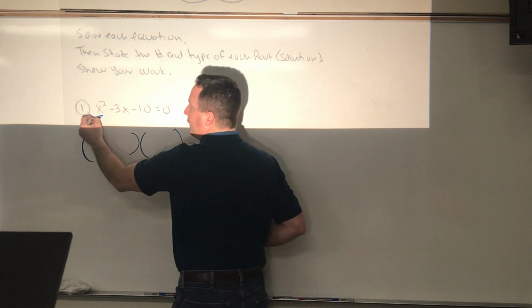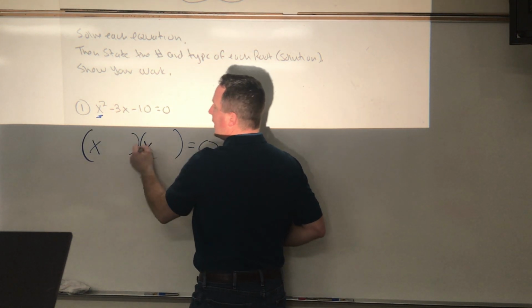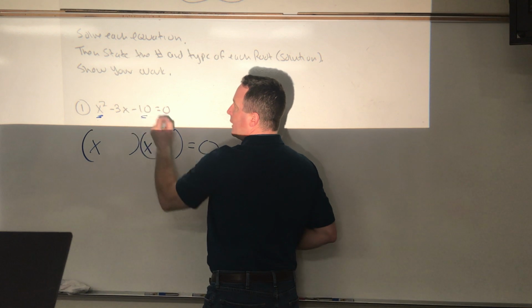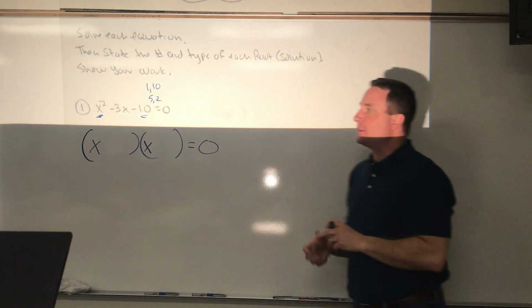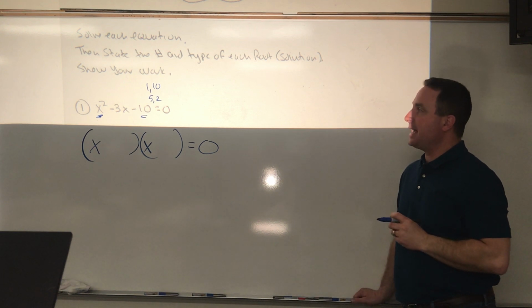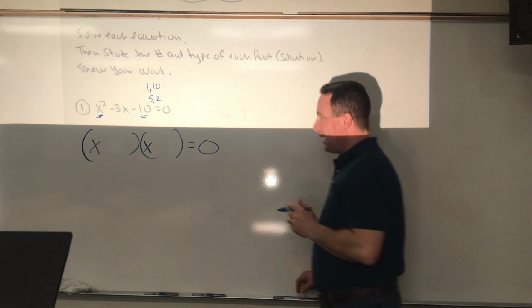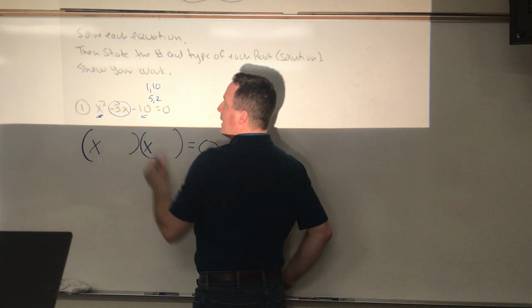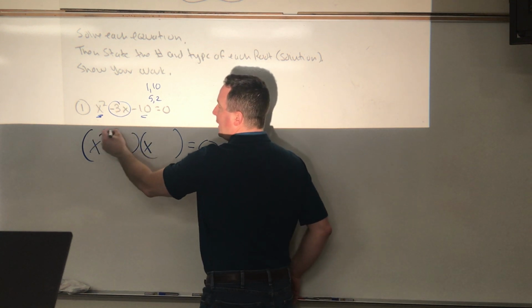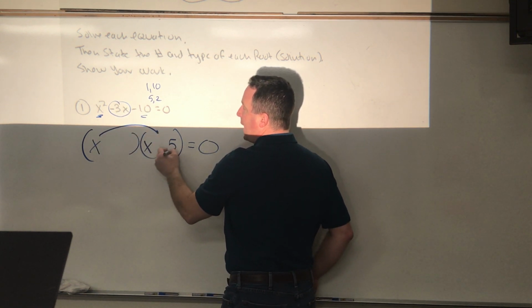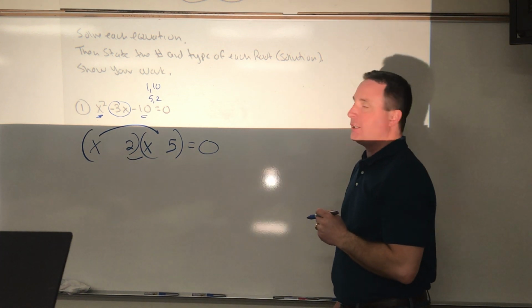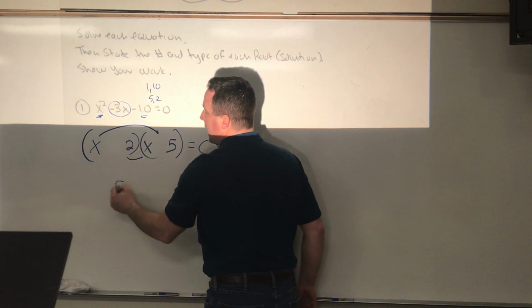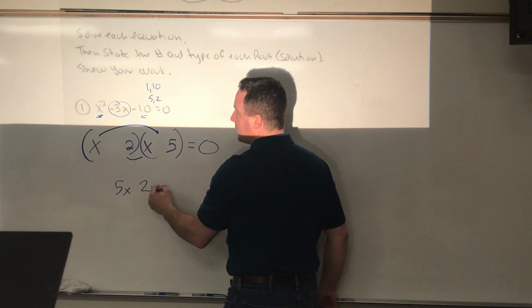If you remember, we look at the first term and the only choices are x and x. Then I go to the last term, and your factor sheets are probably going to be a little bit helpful here. There are the factors of 10: 1 and 10, and 5 and 2. We need to put them in there so we get -3. I think if I put a 5 there and a 2 there, and do my little FOIL test here, that gives me 5x, that gives me 2x.